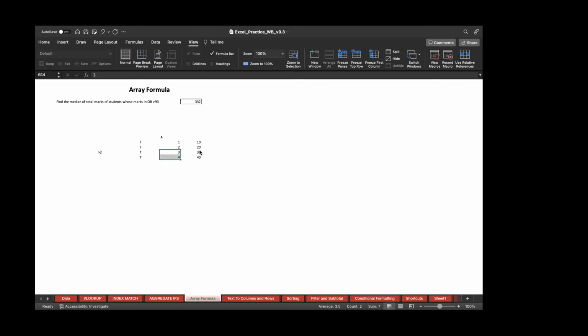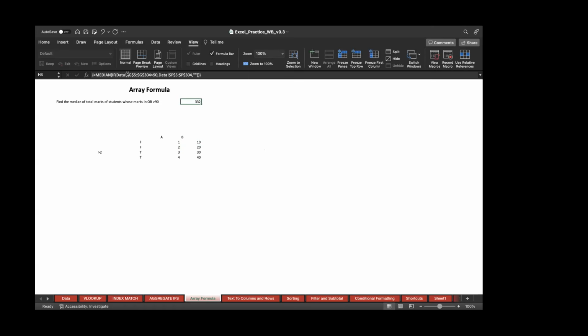I get that, okay, these two values are true. If this is true, then give me column number B. So I'll give 30 and 40. And then in if condition, we also have what if it is false. So I'll just say that give me a blank value. So double quotes. So give me a blank value. And with the blank value, so basically when you do a median or an average, the blank values are ignored. They are not considered. When you do a sum also, the blank values are not considered. So that's very important.